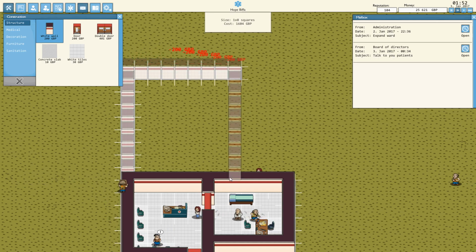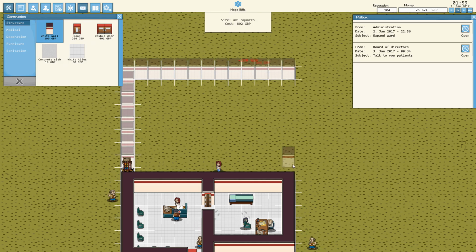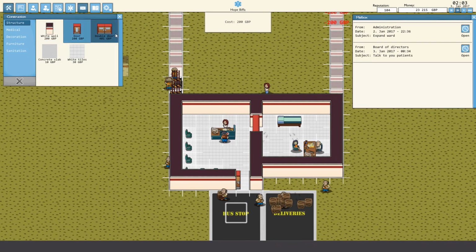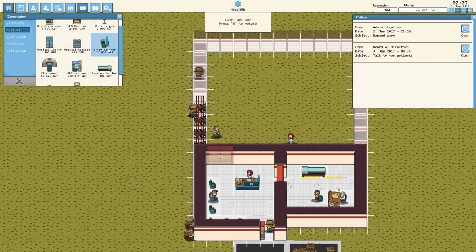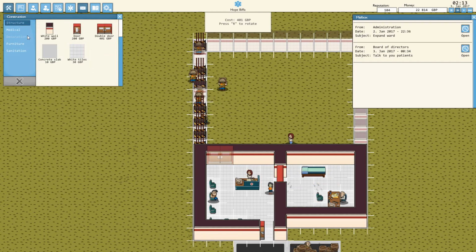So if we go down... In fact, do you know what I'm going to do? No, don't do that. So I'm going to go all the way along to here. There we go. And we're going to add double doors in here through to the ward. I think that'll be good. And let's have, what have we got here? Medical beds, hospital beds. Oh, we need flooring as well, don't we? Let's have some white tiles.